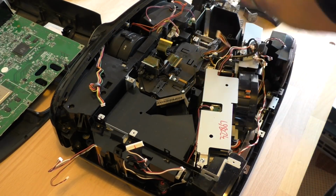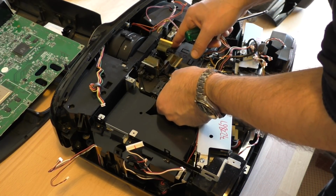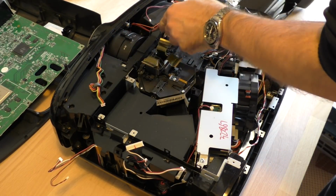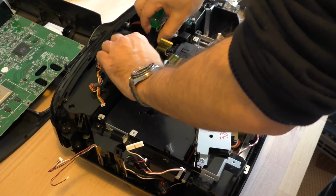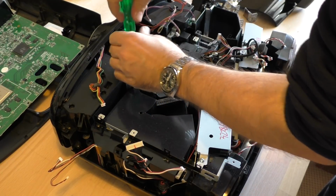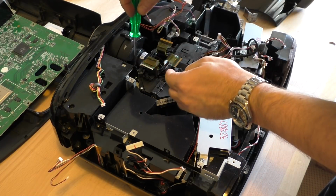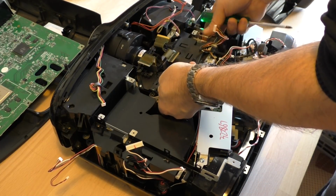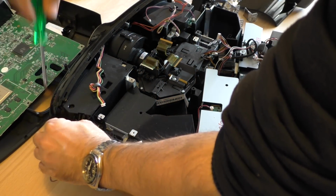Okay, maybe the entire unit here. Okay, the lens is also moving, so it seems the entire optics is in one module. Okay. 2 more screws here. It's always good to have a magnetic screwdriver. Okay, maybe I should remove the front panel first.